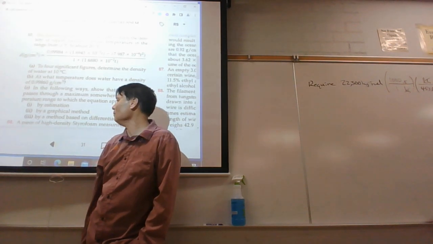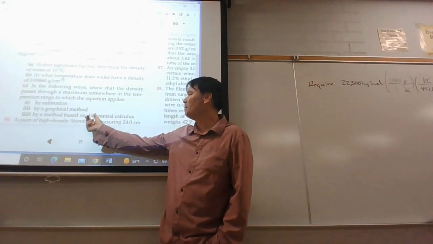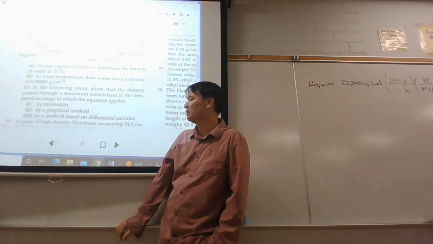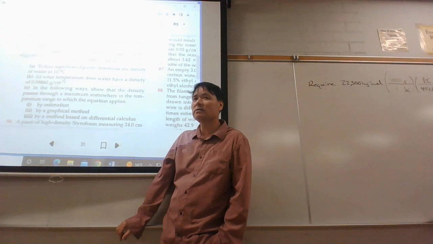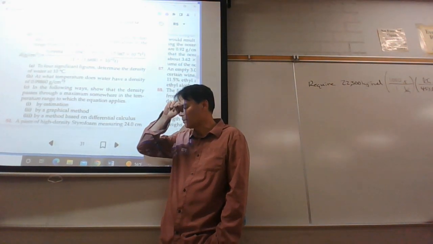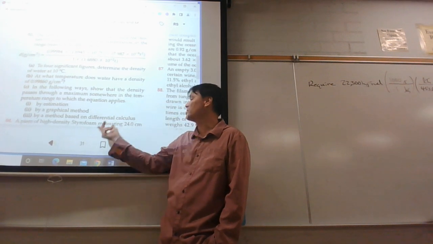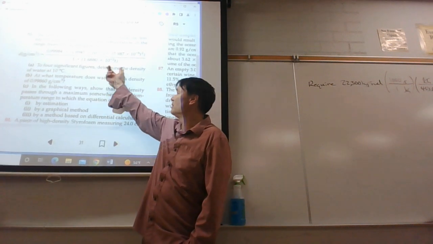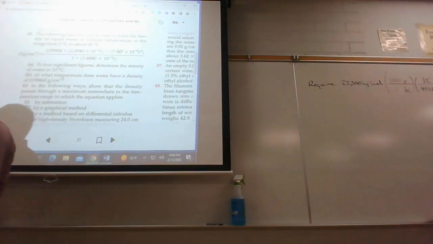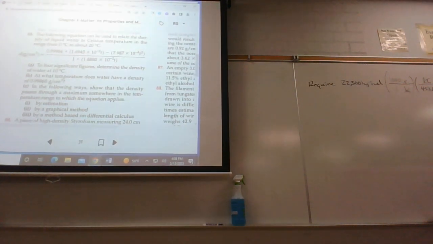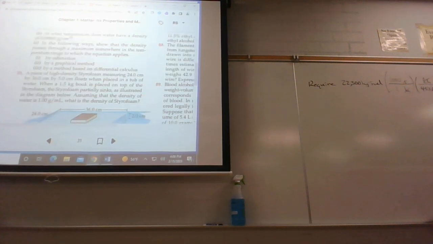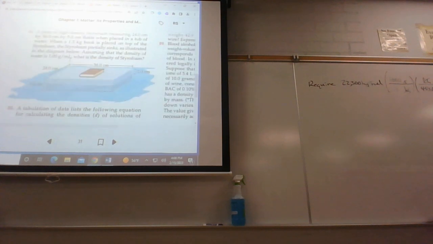Let's see. 3, by a method based on differential calculus. Differential calculus is not required for this class. But this is something that's commonly done, finding a maximum function or minimum of function. And so this is our function. We find the max of the derivative, what we call the first derivative of that function. But this is a lot of busy work, so I'm not going to do that.